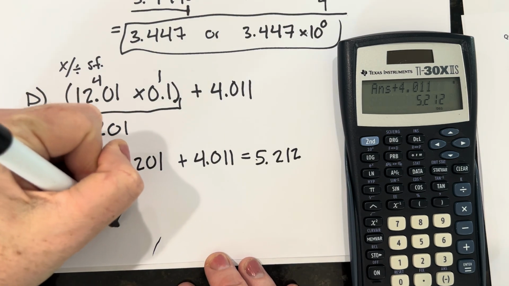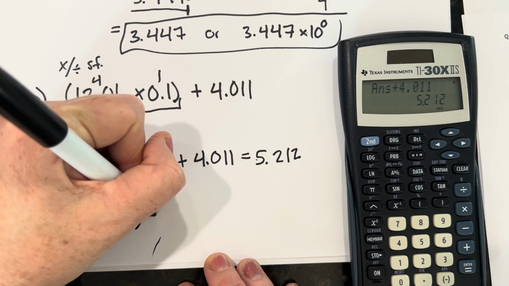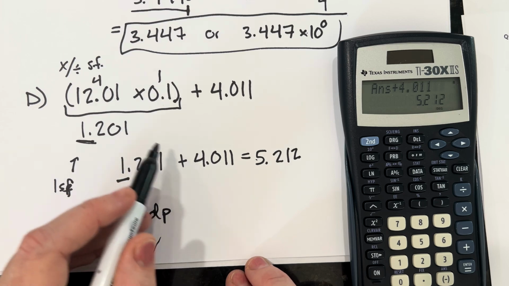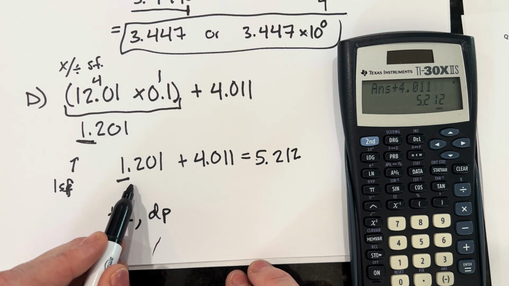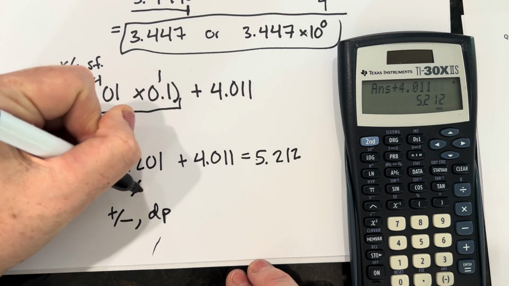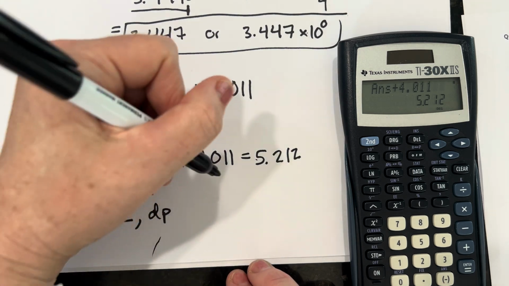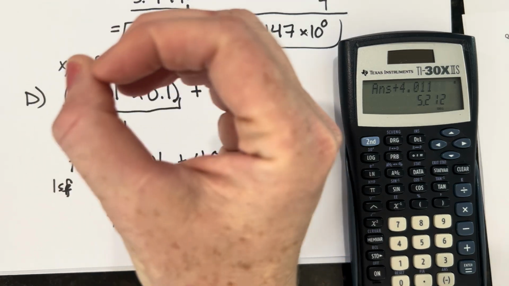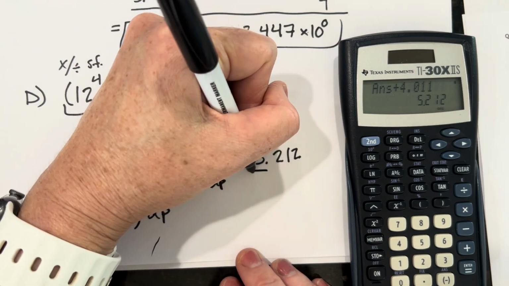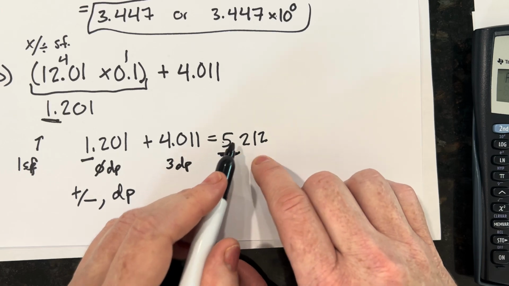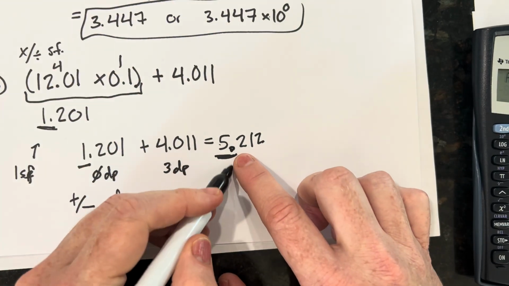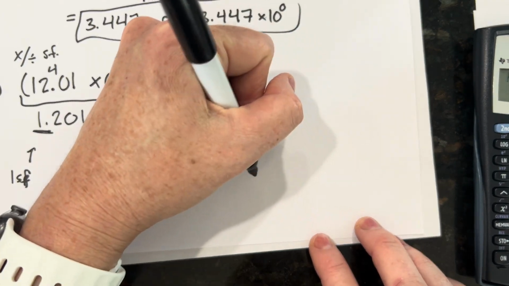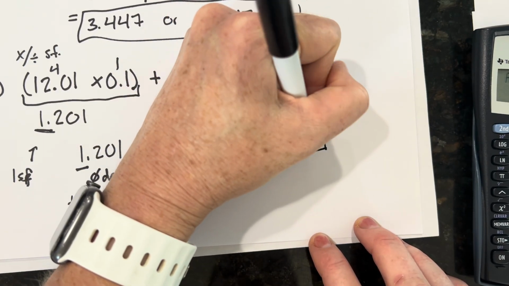But did we add and subtract, or multiply and divide it? Hopefully you agree we added or subtracted, so we're looking at decimal places. This one, when we underlined it, had how many decimal places? Hopefully you agree it had 0 decimal places. This one had 3 decimal places. What's smaller, 0 or 3? Hopefully you agree, 0. So therefore, our final answer should have 0 decimal places. You underline up through that decimal. It's important that you recognize that you knew the whole thing up to the ones place. And your answer is just going to be 5.